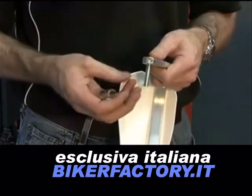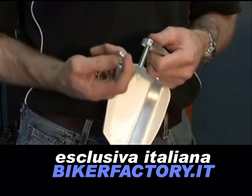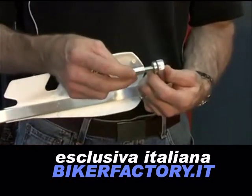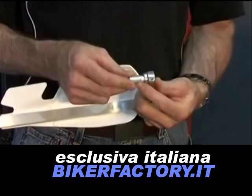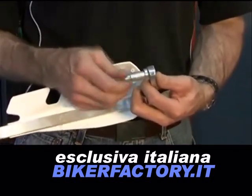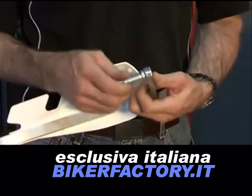Insert the 8 mm outer handlebar mounting bolt through the handguard, the spacer, then the expander insert into the 8 mm cone nut and finger tighten. Check that you have the correct size expander insert for your particular handlebar.